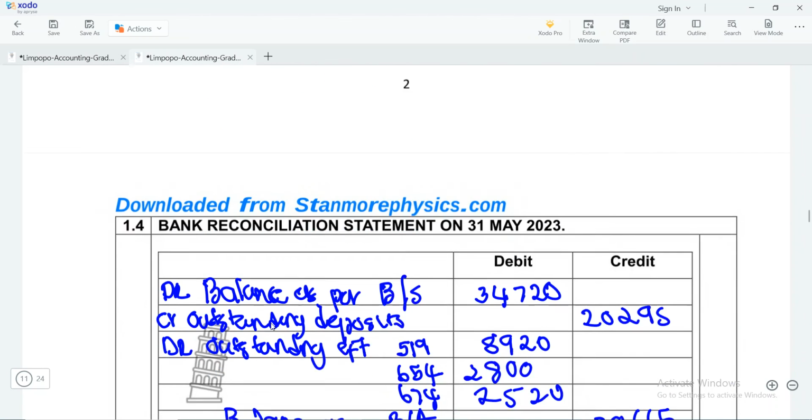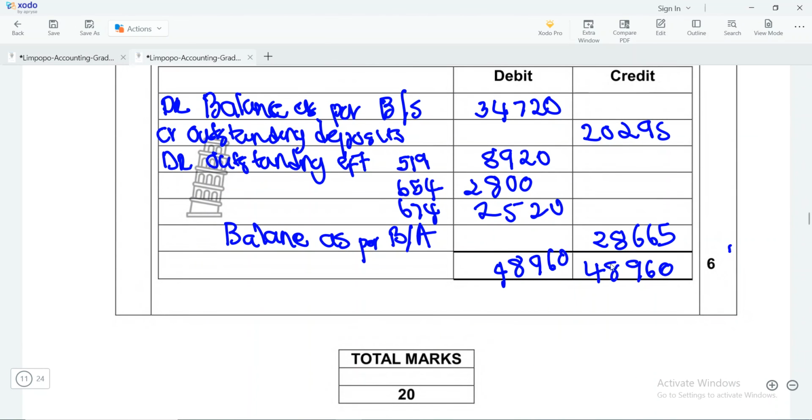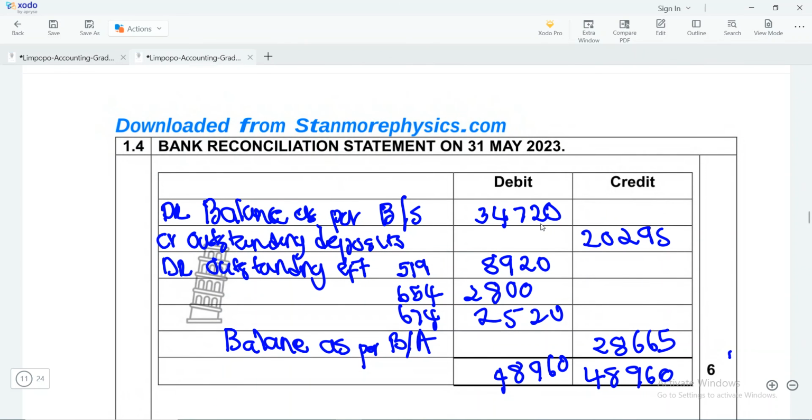So now if you look at this, the balance of the statement will be equal to the balance of the bank account once the bank has corrected these errors, then the two balances will be the same. So we would have reconciled the balance of the bank account with the balance of the bank statement. Remember, this is us telling them that, guys, you need to correct and include these things. Okay, and then from there the information will be the same.